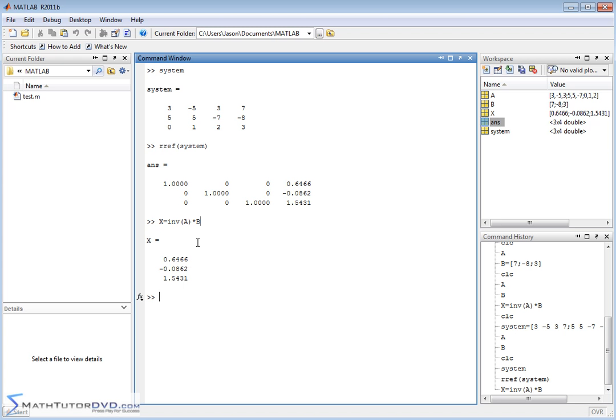Usually by hand, what you prefer to do is this way, because you can usually use your calculator to find the inverse and then do a quick multiplication, and then you get your answers. Doing this row reduction by hand on paper and showing your work could be a little bit of a bear. But when you're dealing with MATLAB and you're using a computer anyway, you have freedom to do it either way. I just wanted to show you how you would use the matrix inverse for a practical reason.